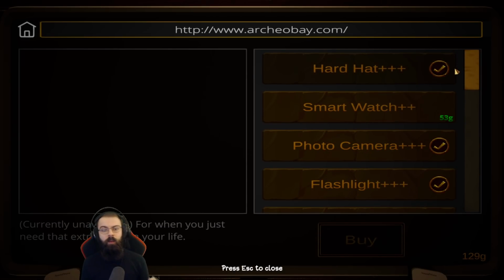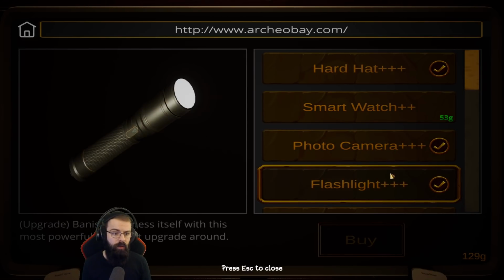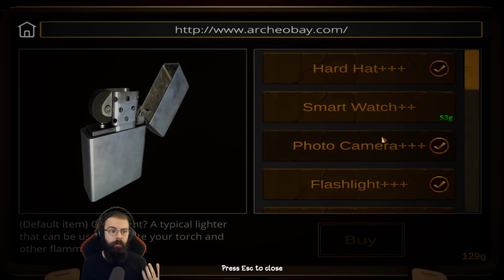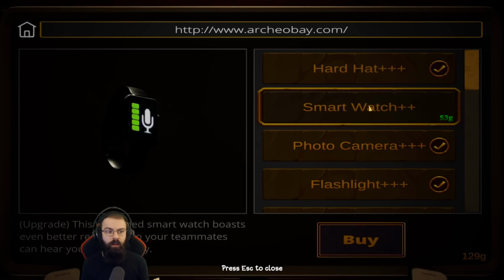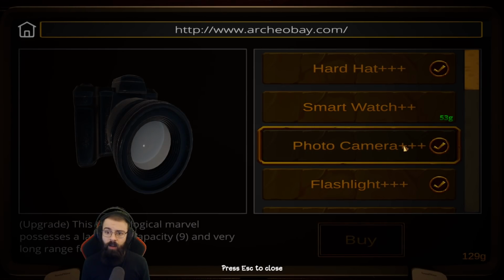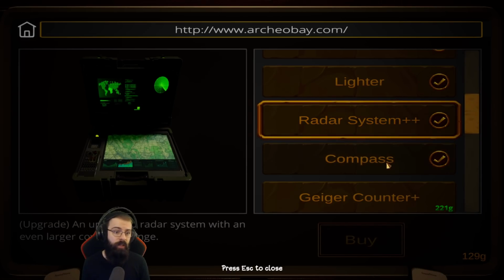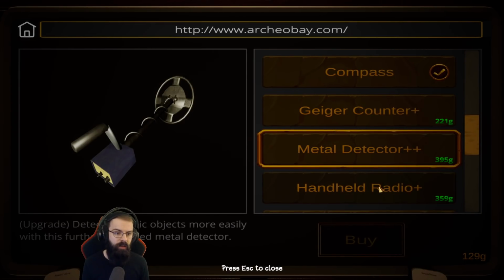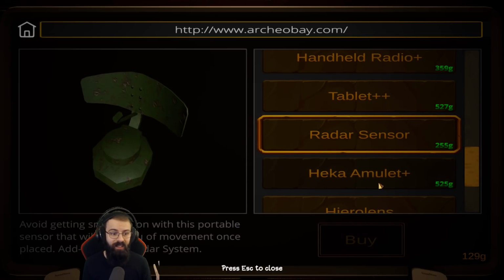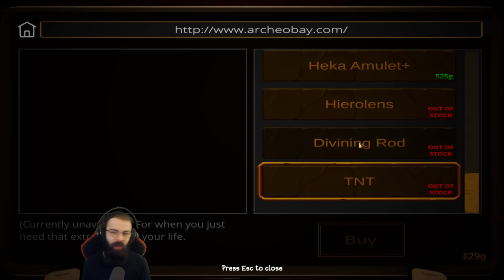So things you might expect to upgrade, all these here: you have some light sources, your headlamp, a flashlight, a torch, and then other things that you will use during the mission, like your smartwatch to communicate with your team over long distances, something that you just pull up and talk to them through. You've got your photo camera, which gets you extra XP for taking photos of things for optional objectives. You have things such as the radar system, which I will show you shortly in a mission, compass, Geiger counter, metal detector, handheld radio, tablets, radar sensor, Heka amulet, and then some things that might be a little tease here that aren't currently in the game that might be coming in the future.